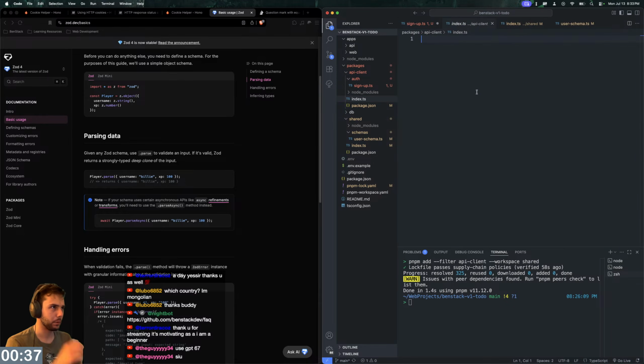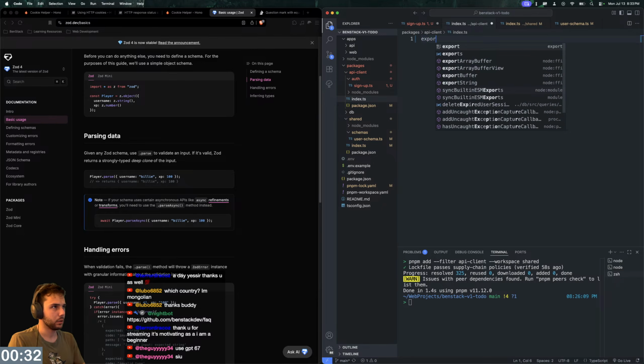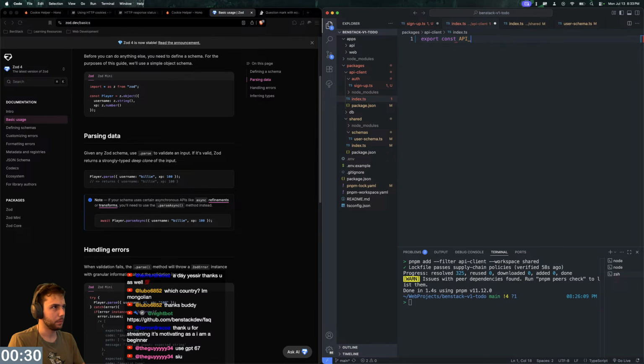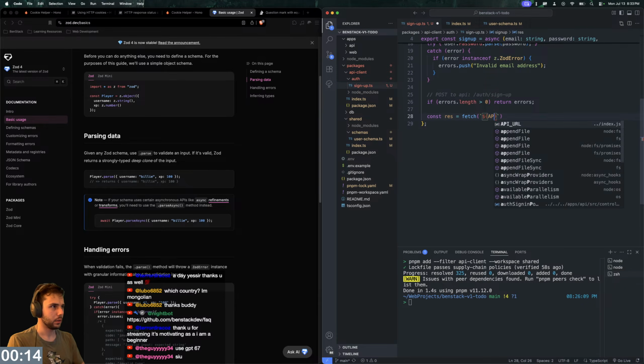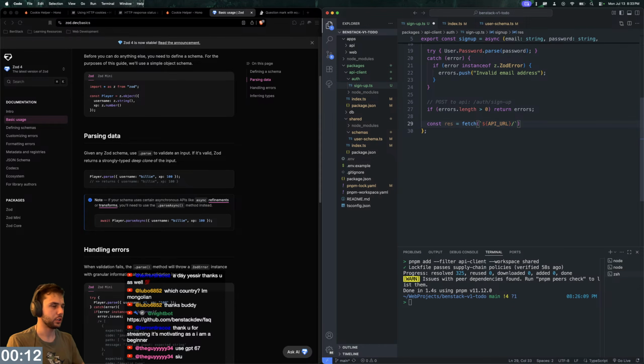To be honest, I should probably export const API_URL, http://localhost:8080. So that's fine. So we'll get API_URL/auth/signup.